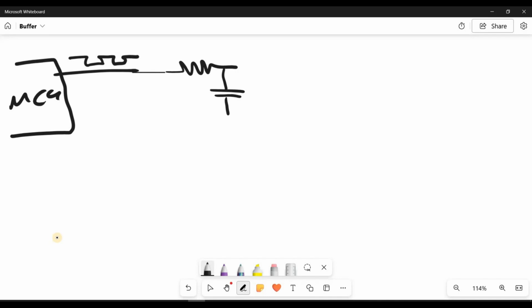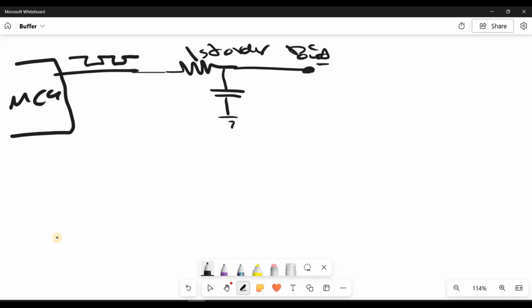Here is my cap, going to the ground. Let's say I have only a first order filter.